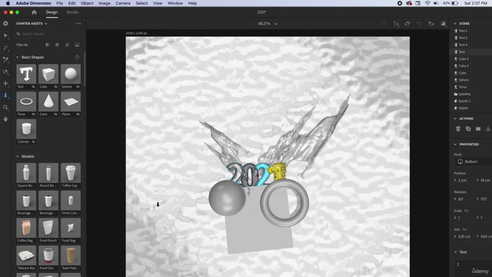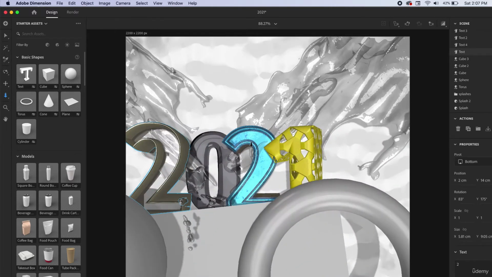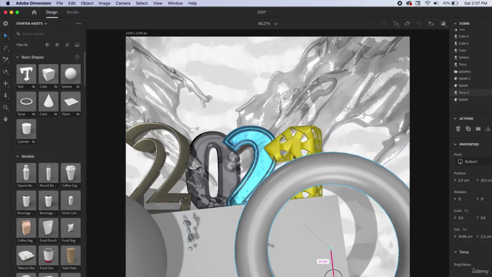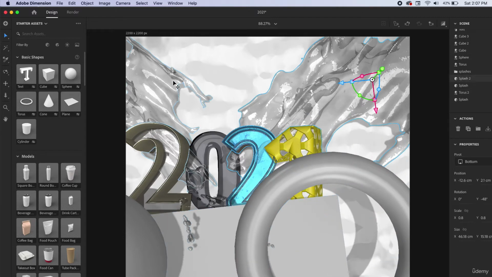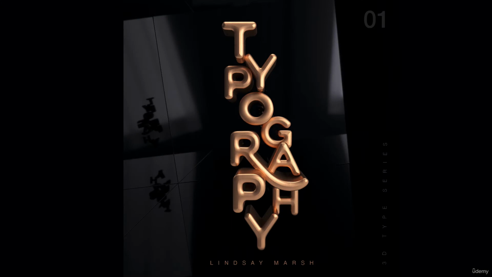In this case, you can see it's not super duper complicated how I created those numbers, just some effects and materials and lighting on some numbers. We have a couple of default little shapes that come free with Adobe Dimensions. This is a little torus shape right here, and then we have just some squares. So that is how I created those letters. I'm going to show you one more. The reason I wanted to show you a couple of finished projects is to show you how approachable and easy 3D typography can be, especially in Adobe Dimensions, which I feel is so much more simplified and easier to use than Blender.